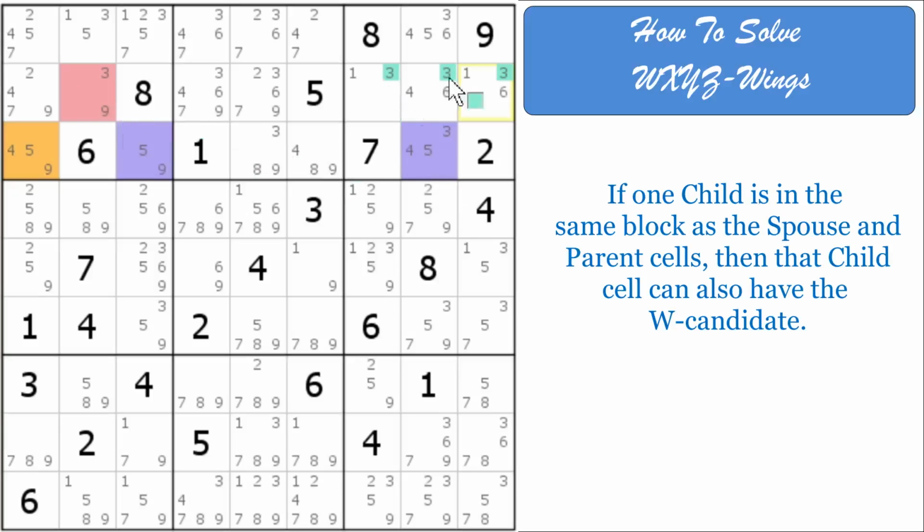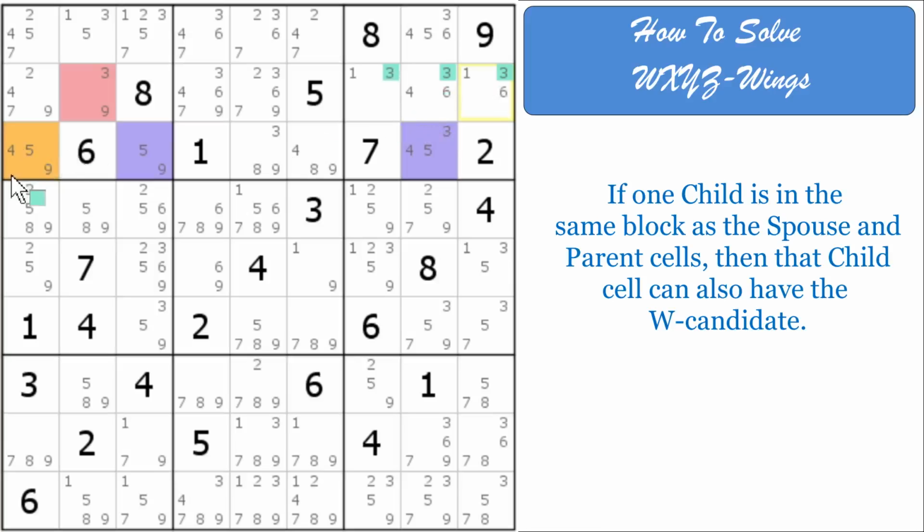Crazy, huh? Yeah, but that's how it works. This would turn into an XY-Wing. You can still make those eliminations. If this is a 5, then this would be a 9, 5, 9. That would be a 3, and you can make those eliminations. And if this is a 9, that would be a 3, and you can still make those eliminations. Crazy, huh? The other thing you probably notice is out here, this has 3 candidates in it. But that's okay. I said the children can have 2 or 3 candidates. So I validated it by plugging in all the values for the parent cell, and we still eliminate the 3s in all 3 cases. This is a valid WXYZ-Wing.